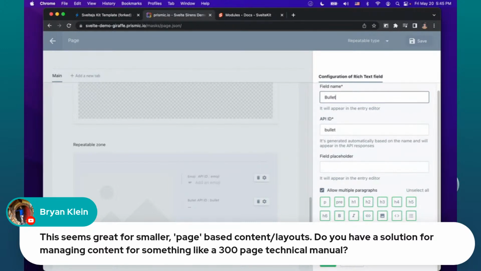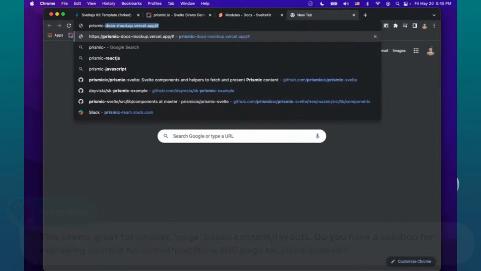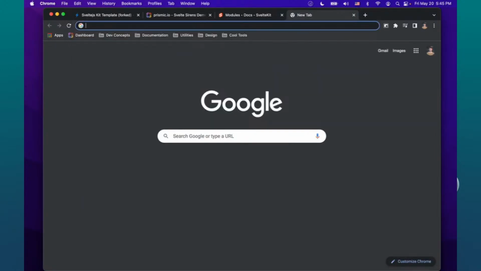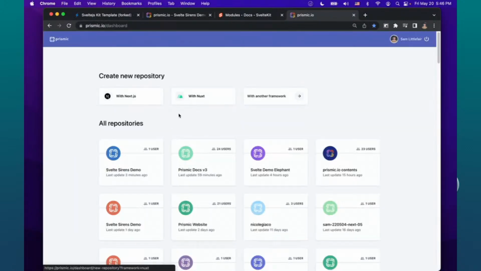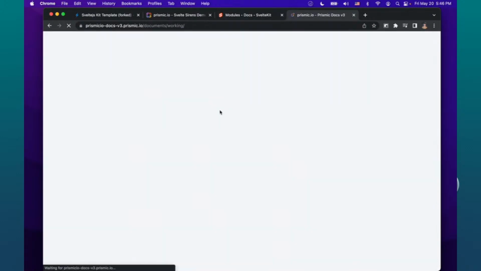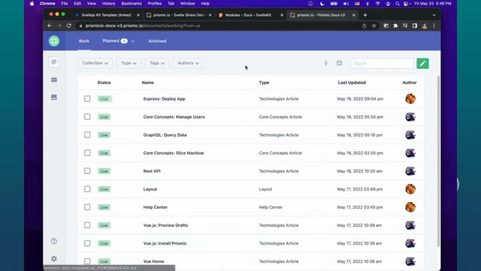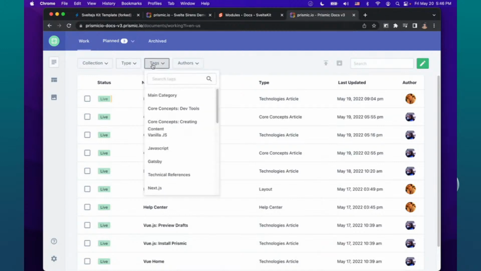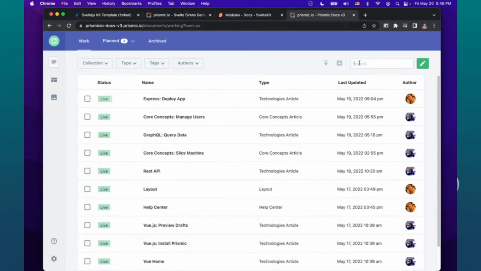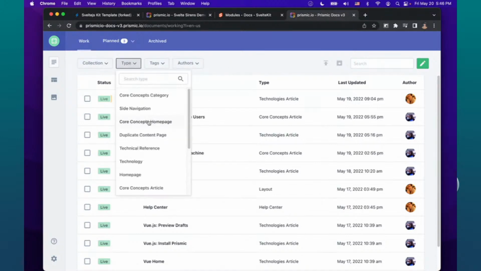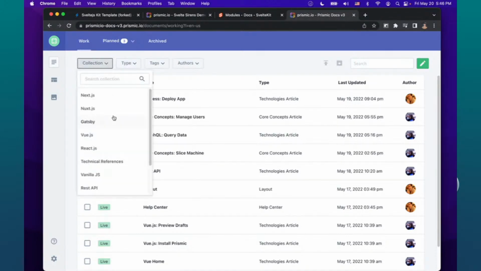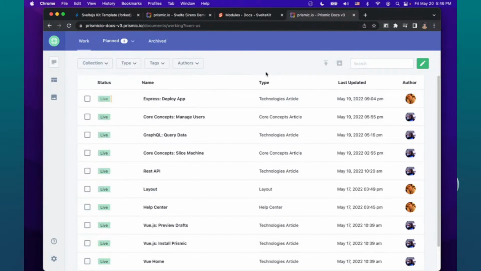So I think it's fine if I show you. I'm going to take you into our documentation repository just to give you a look at this. This has hundreds of documents and I don't know, 10, 20 contributors. We've got a pretty robust tagging system. We've got a search. You can filter by author, filter by document type. You can also create collections that automatically filter documents based on multiple filters. It's got history, version control.